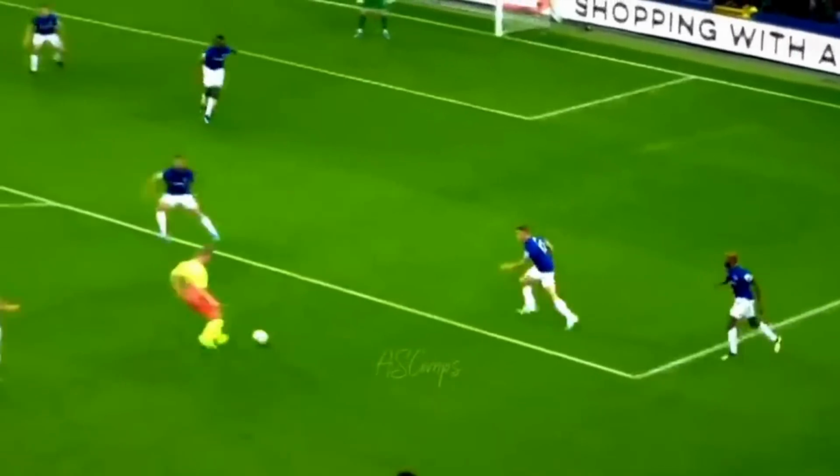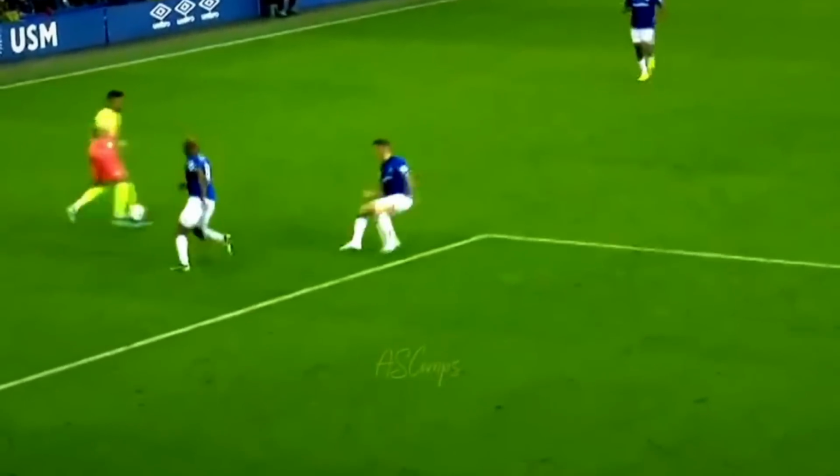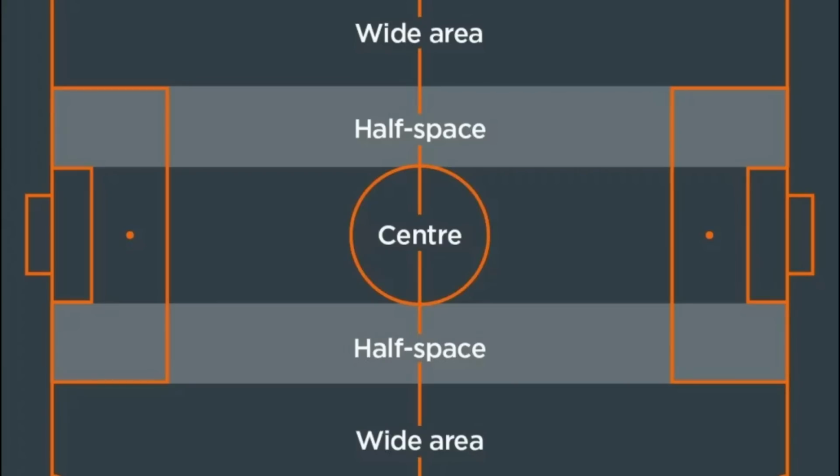And there are a few reasons why crossing from these half space positions is going to be significantly more effective for most sides, creating higher value chances and crosses than from wider positions, as traditional overlapping fullbacks would make more often. In this half space crossing position, because the cross is coming from a more vertical angle than a cross further wide, the attacker who meets a cross with his head doesn't have to put as much power and direction into the header as he would if the ball was coming from a more horizontal angle.